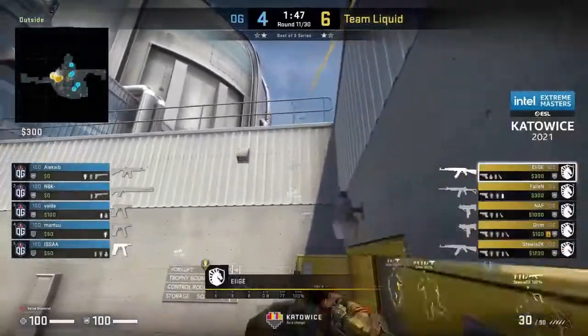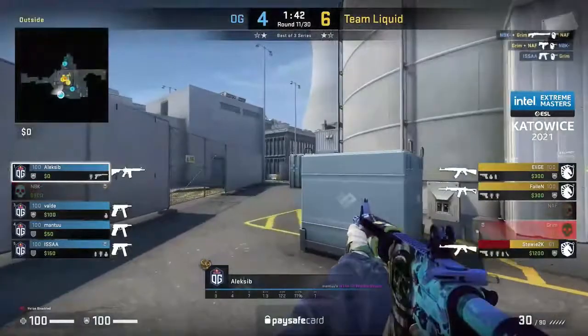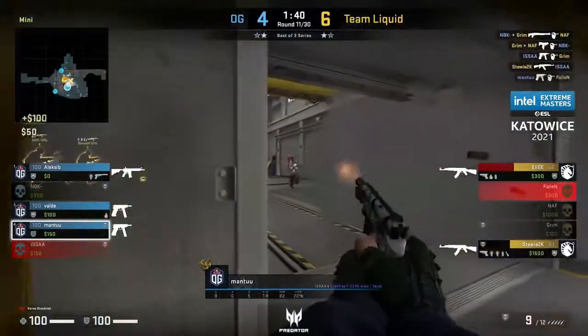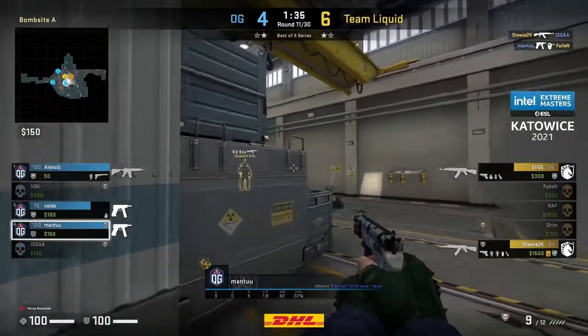Just to re-see that clutch, I suppose, as well. That's a thing of absolute beauty. Ooh. Here comes the XM. NBK is making it work, but he does get traded. Mantu, though, with a CZ. Making it look so easy.